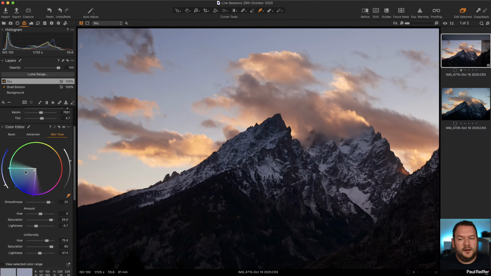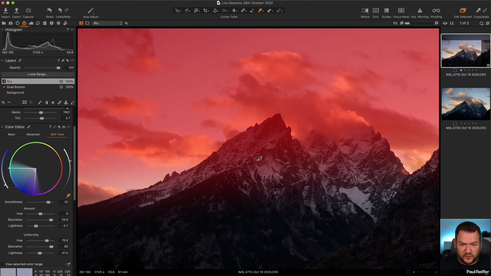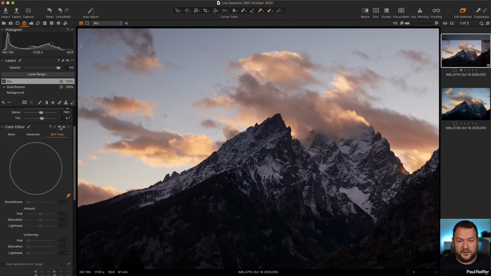But any color within this mask here, based on where this original dot was placed, needs to be really uniform. It needs to be very similar to its neighbors. So the hue needs to be almost the same, saturation needs to be equivalent across the entire range of color, and the lightness needs to be mostly the same as well. That has a way of smoothing out any discrepancies in color and saturation in the sky.